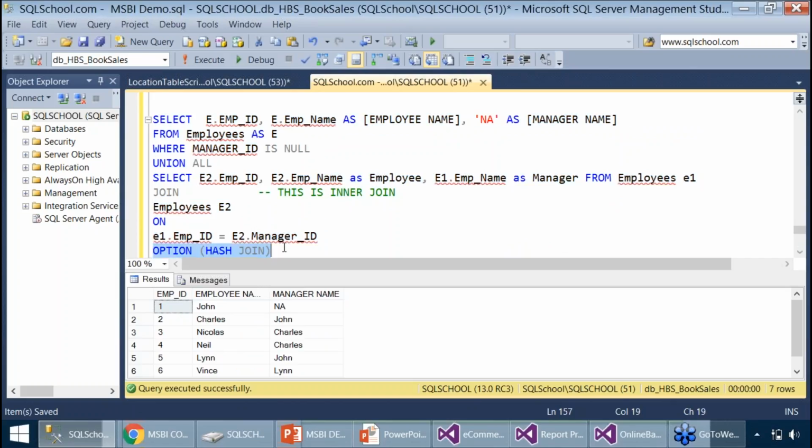Please revise these options. There are three important options for query tuning: hash join, loop join, and merge join. Please make sure you get examples for these three. Mandatory, friends, very much mandatory for any module in our course. Either you take MSBI integration or reporting or analysis, we require it. And always use union all because it guarantees you the correct order. Union all guarantees you always the correct order, always.